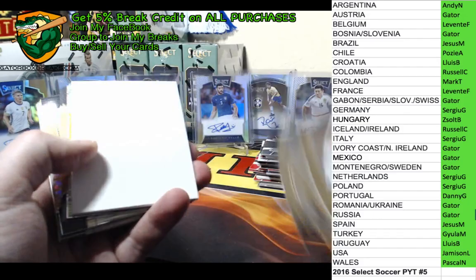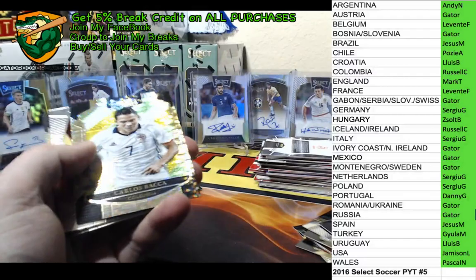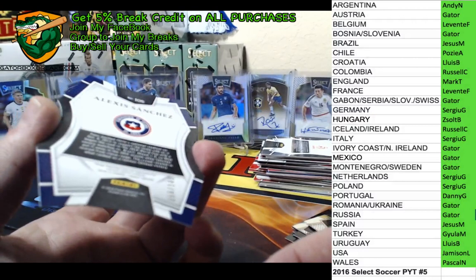Alright, Alexis Sanchez, Chile. Stephen DeVry. Carlos Bacca. Alexis Sanchez, purple die cut for Chile, 56 of 149.